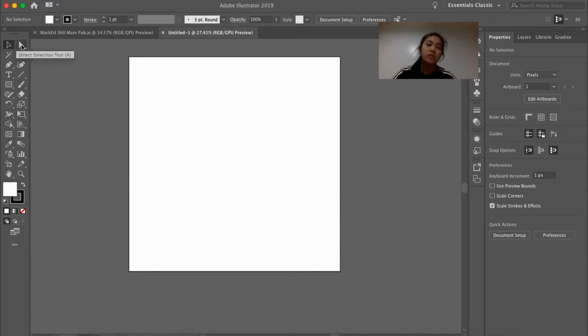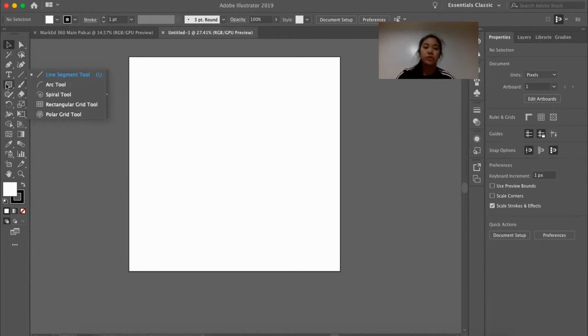The selection and direct selection tools are just to select items on your artboard. Magic wand tool, I've never actually used it. I think it works like a lasso tool, where it removes the background of images. This is the pen tool, and the curvature tool, which you can use after you draw something with the pen tool. That's the lasso tool, the type tool, the line segment tool, and if you double click this, you can choose other stuff. So you can make a grid, curvy lines, spirals, etc.